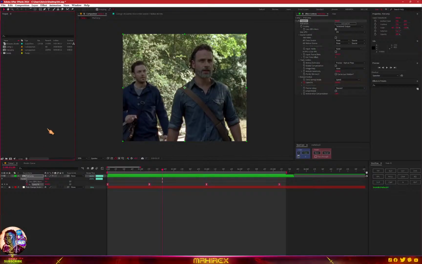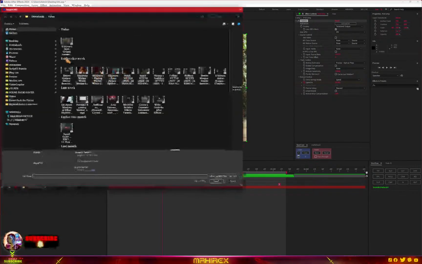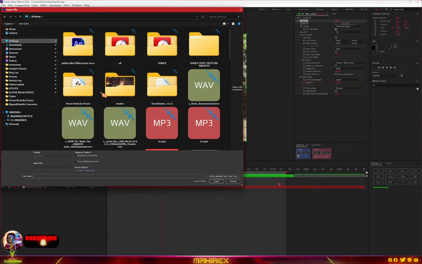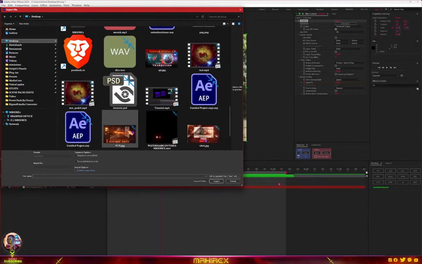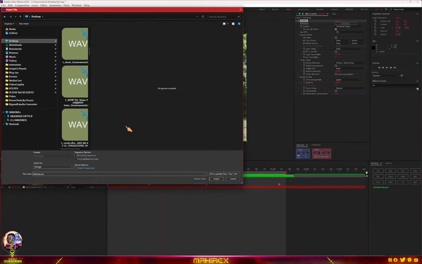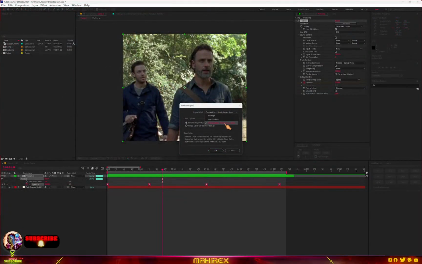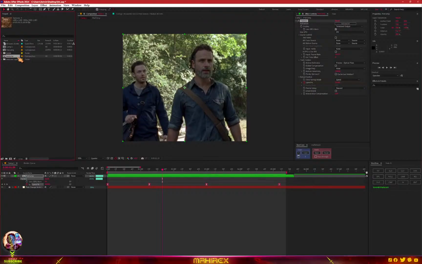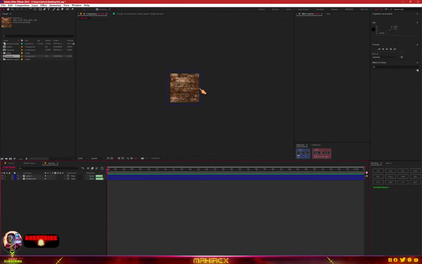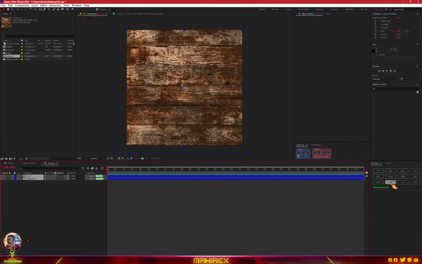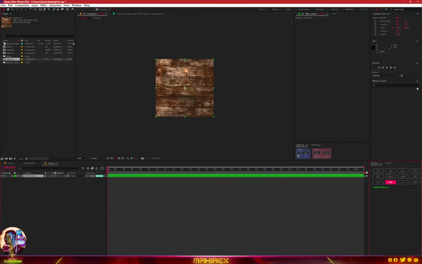Let's go to After Effects, and now let me import the project. So Photoshop PSD texture. So I have it here. Import as composition, retain layer sizes, editable layers, and okay. Let me open the texture, and we have the texture here. So highlight everything, pre-compose, and now we have our texture.